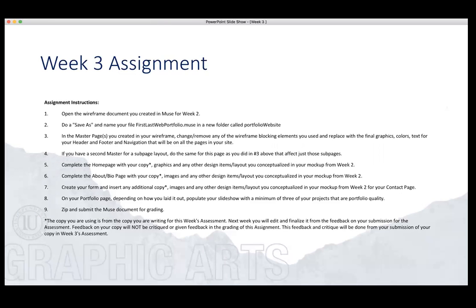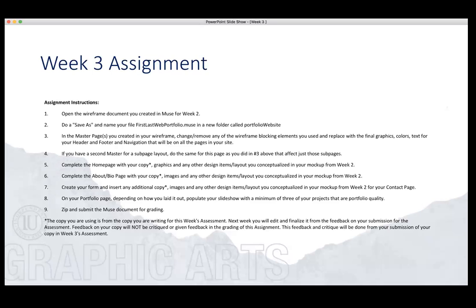You're going to create your form and insert any additional copy that goes on your contact page. On the portfolio page, depending on how you laid it out, you're going to populate your slideshow with a minimum of 3 of your projects that are portfolio quality. You're going to zip and submit the Muse document for grading.